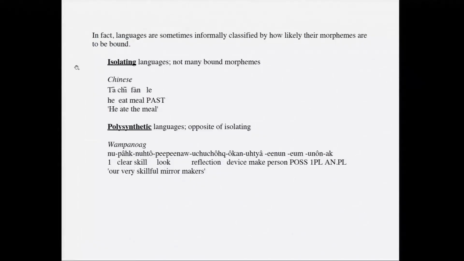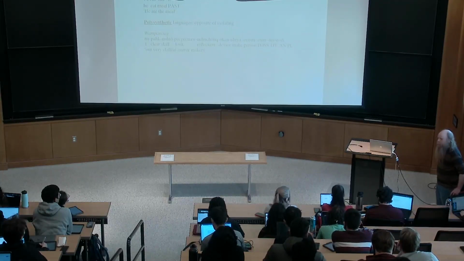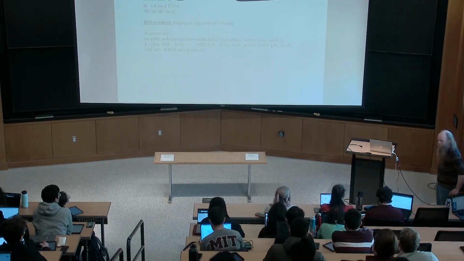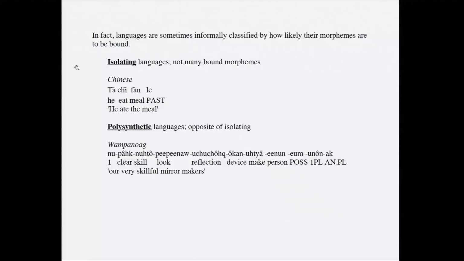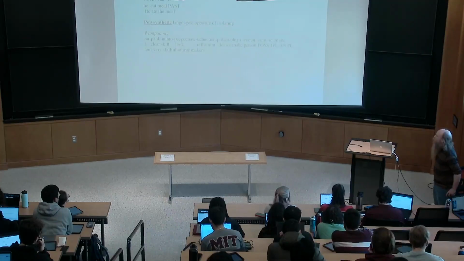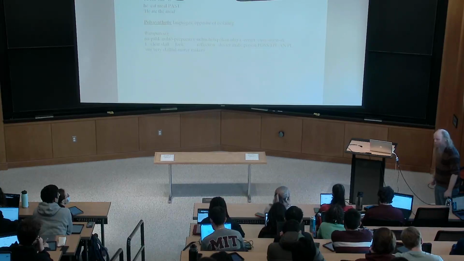So the question was whether there's any connection between geography and whether a language is isolating or polysynthetic. These things run in language families. There are a bunch of isolating Polynesian languages, for example. There are a bunch of polysynthetic ones. Wampanoag is Algonquian, Mohawk is Iroquoian. Those language families tend to be polysynthetic. And because language families are confined to particular places, there's some kind of connection to where you are. I think that might be as far as it goes, actually.